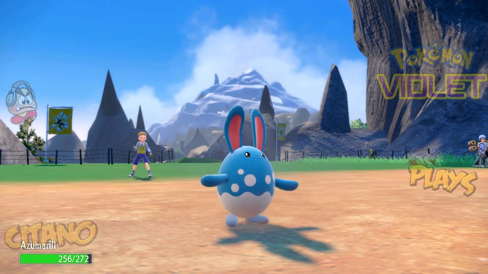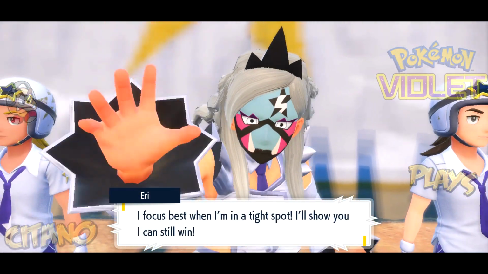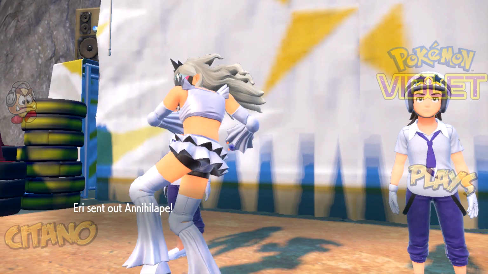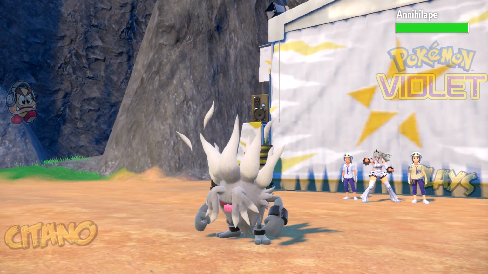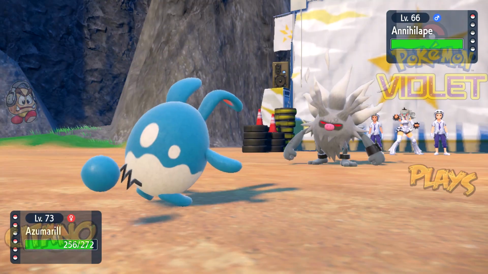I want to go all out here. I focus best when I'm at a tight spot. I'll show I can still win. Yeah, sure. Go for it. I'm gonna go out here. Let's Terra Slice and go play rough.